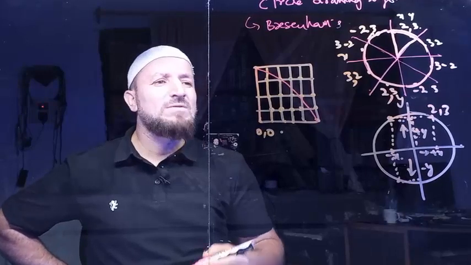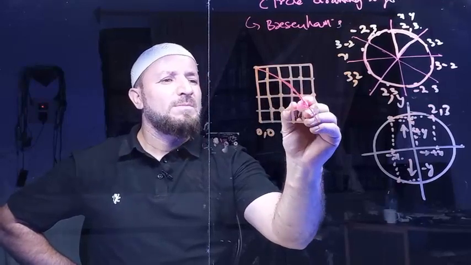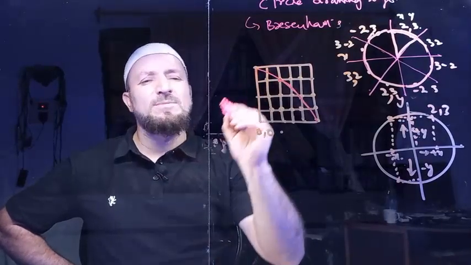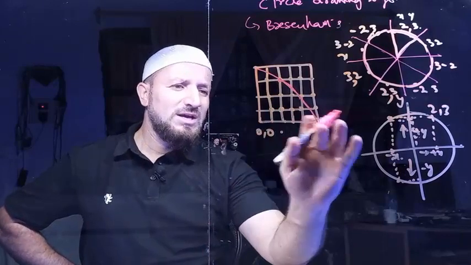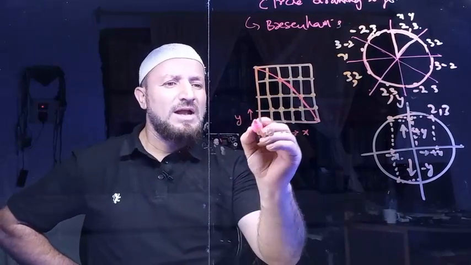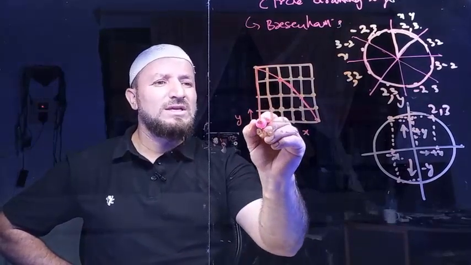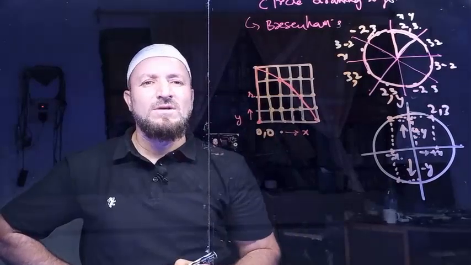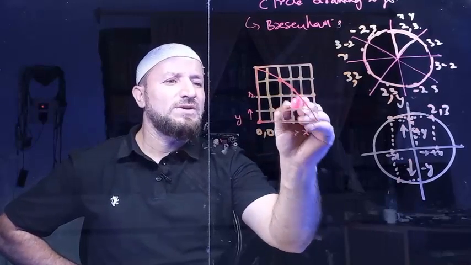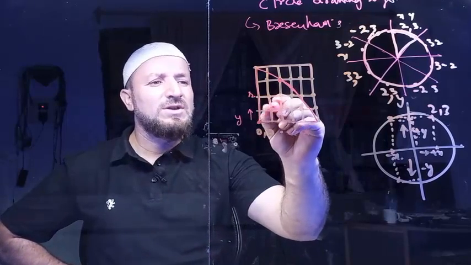Now say for example I'm at any point. If you could visualize this one, say this is the point where I am right now. From this side it is the x, and from this side it is the y, and this is my radius. This whole thing is the radius, or any line I draw to the periphery, to the circumference, is the radius. If I draw this line, for example, this is my radius.